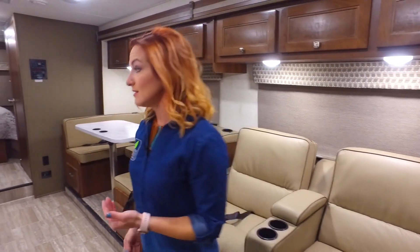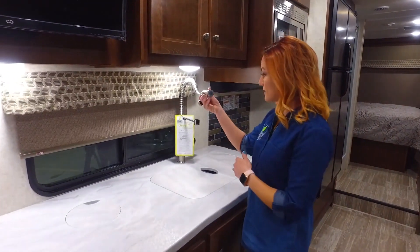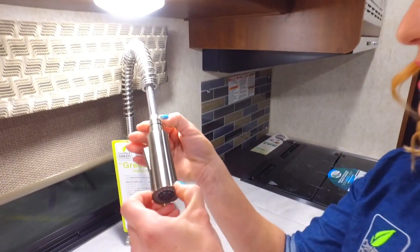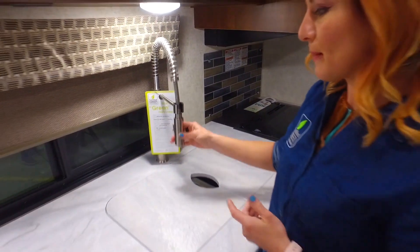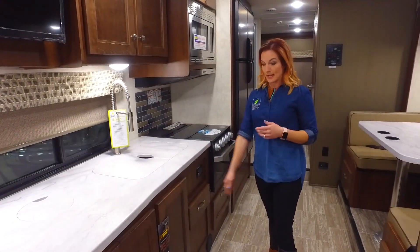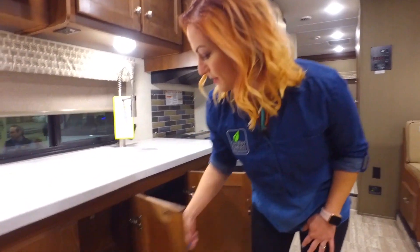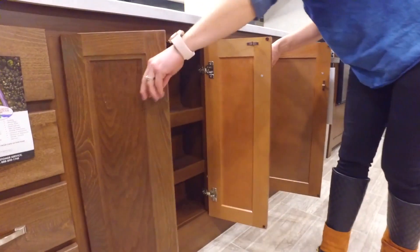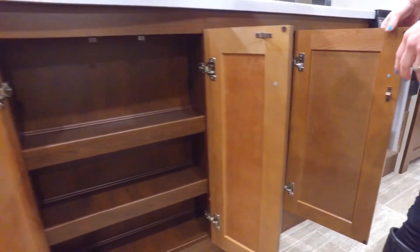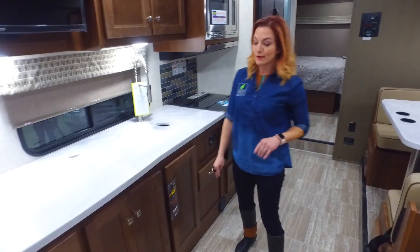Another thing I look at is water-efficient components. This is a fancier faucet, so they really don't want to stamp anything on it — this stamp doesn't say anything about the flow rate, so I get that information from the purchasing department. I also look at cabinets. Some of the real wood cabinets will have a KCMA — Kitchen Cabinet Manufacturers Association — certification that says it is indoor air friendly.